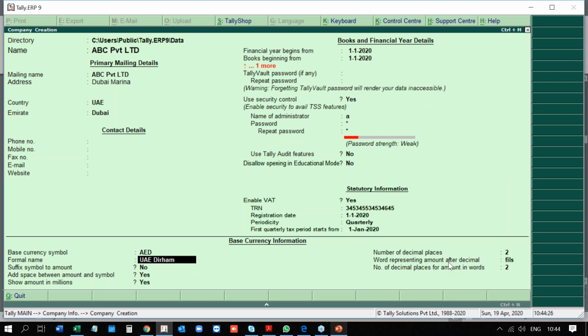Now the main thing in Tally, the simplest part, is that there are only 4 buttons that you need to use in Tally. Just 4, if you're using your keyboard. So you can use your up arrow and down arrow, the escape button to go back to the previous screen, and the enter button to go into the next screen. So here all I'm doing is clicking enter to go into the next screens.